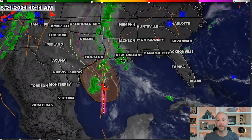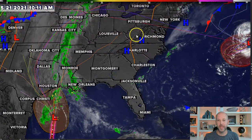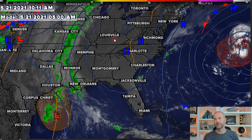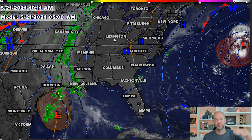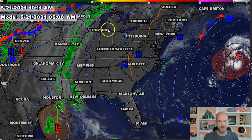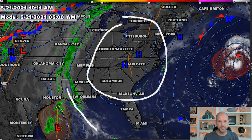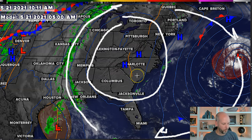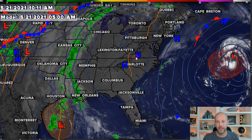It's a big rainmaker for that part of the country. Why isn't that heading our way? This big ridge of monster high pressure is sitting on top of us. Looking at the upper air charts at 500 millibars — the mid-levels of the atmosphere, about 15,000 feet up — you can see this ridge of high pressure, this mountain of air. Everything has to be steered around it. Notice the rain going around this side — anything coming in would move in this direction.